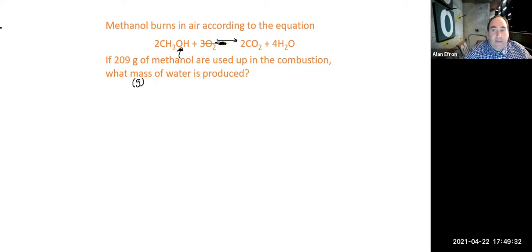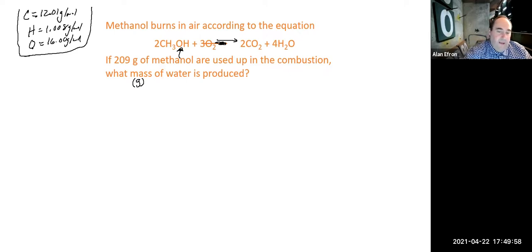So I'm going to give you some information that will be helpful for you. Once you take a couple minutes here and see what you come up with. Carbon is 12.01 grams per mole from the periodic table. We got some hydrogen there, 1.008. We also got oxygen, which is 16. And I think that's all we got. All right, take a couple minutes here, see what you come up with. We're looking for how many grams of water would be produced if we threw in there 209 grams of methanol. Take a look and kind of see how you're doing.